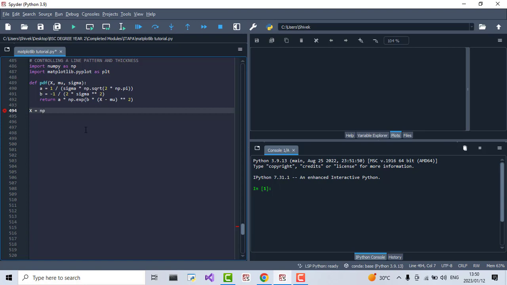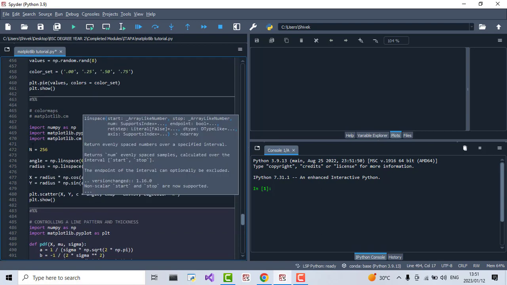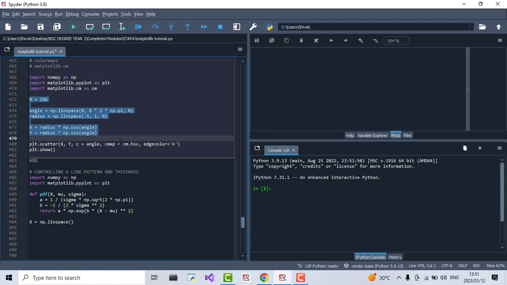I wanted to mention this because in the previous video as well, we coded some mathematical stuff, but this is not the focus of this tutorial series. The focus has to do with matplotlib itself. Focus on the matplotlib syntax only.